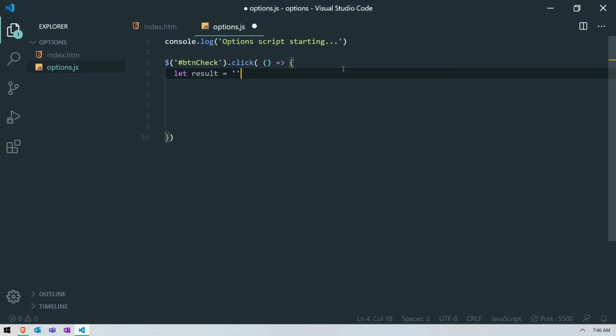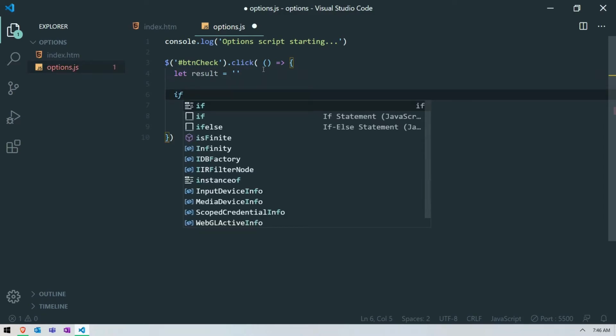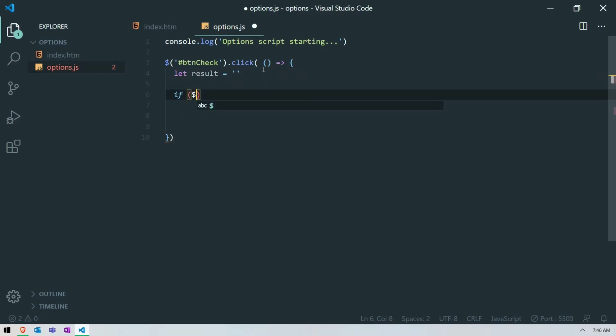So we're going to set up an empty result variable. And on a new line, start our if statement. Now I like to put empty lines in between different blocks of code that are doing different things. It helps me just see a separation where I can have a pause and think about it. A little bit like a full stop at the end of a sentence or something, or a gap between paragraphs.